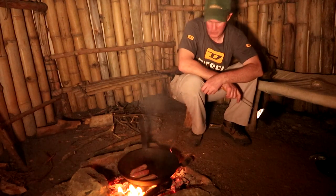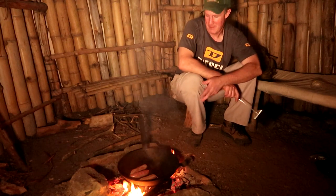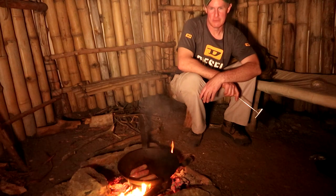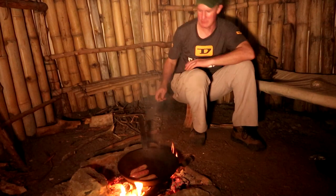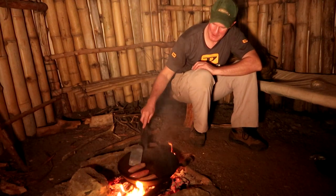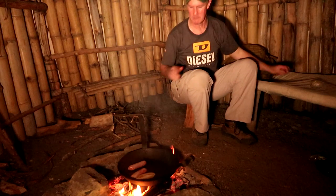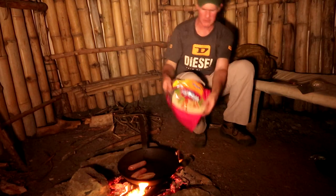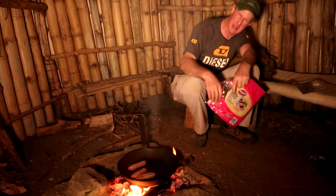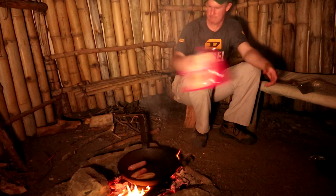So I'll just let them cook, just like cooking a sausage. I don't know, how do you guys cook sausages? I just put them in a hot pan and let them do their thing. So what I'm going to have with these, I've got some eggs as well, and wraps. I'm just gonna have sausages and eggs in wraps.